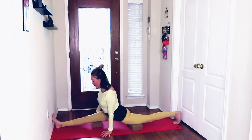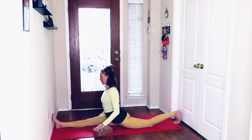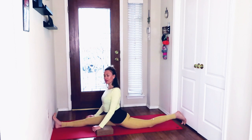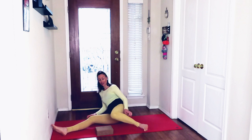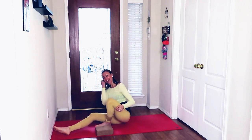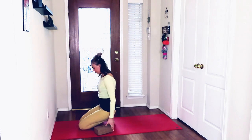And then with practice, dedication, patience, boom, you will surprise yourself as you're gonna get into your split. All right, so if you want to practice this side a little bit longer, press the pause button, repeat this a little bit more, but we will move into the other side.